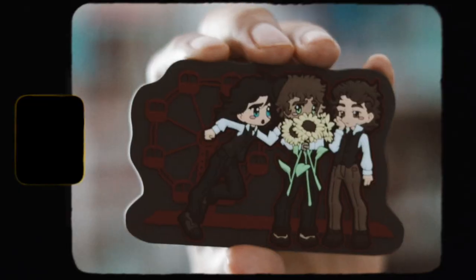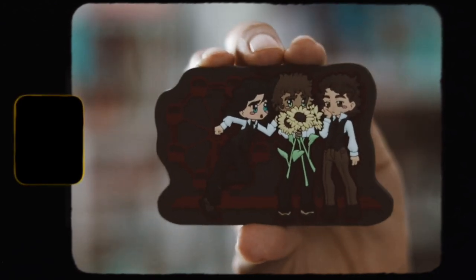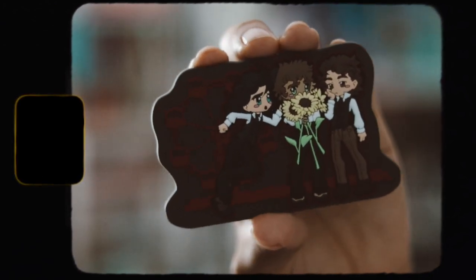So here is the box with the rainbow paper as always. The first thing we have here is our monthly magnet that we always get every single month, and I like them. They're very cute. I don't really have anywhere to place them though, but I do like them. They're always very, very cute. I have no idea what this is inspired by, so I'm gonna go ahead and see our spoiler card and stuff.